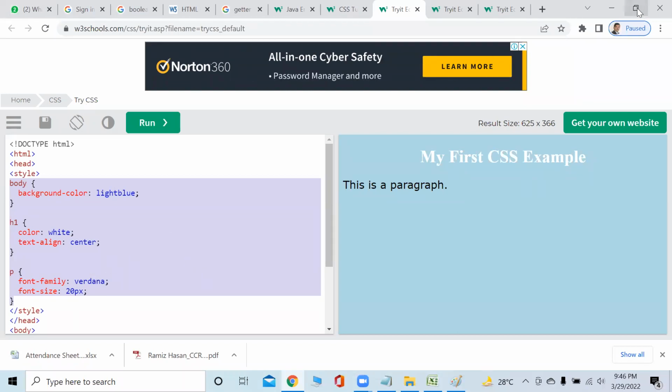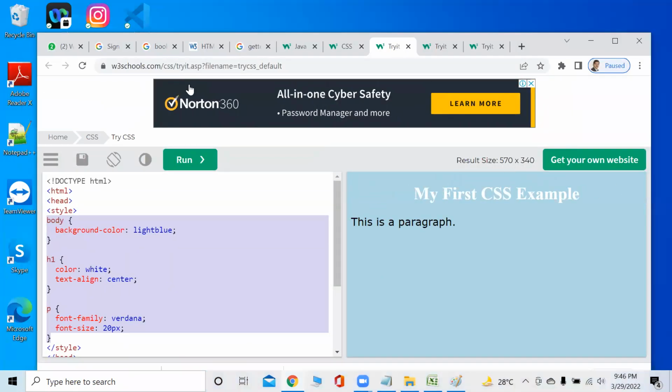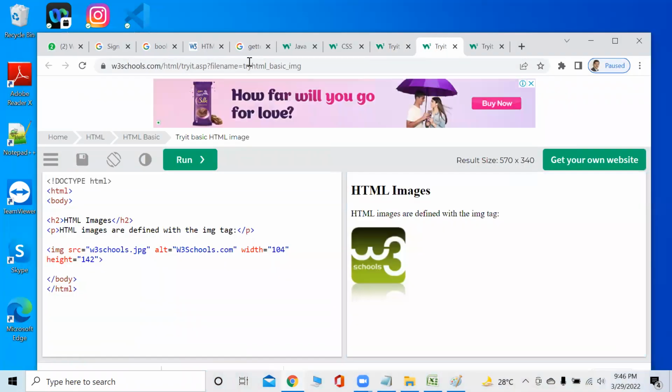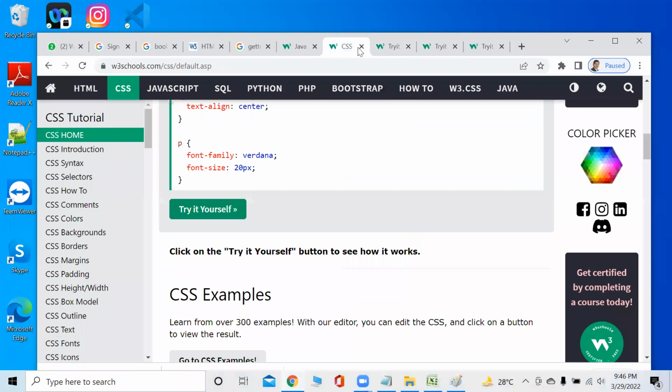I'll show you, one minute. Where has it gone? See, in this example, they have shown it here in the HTML only.